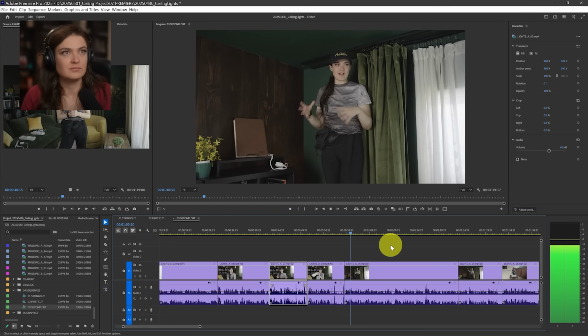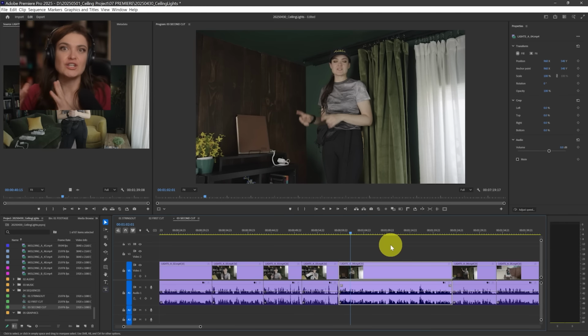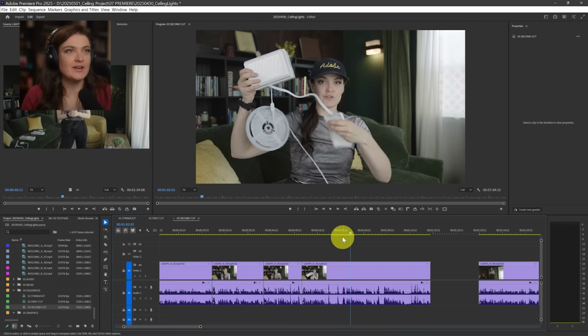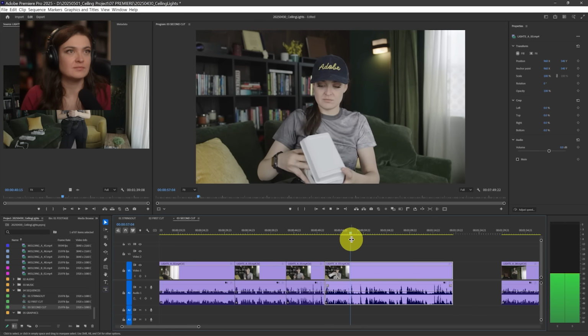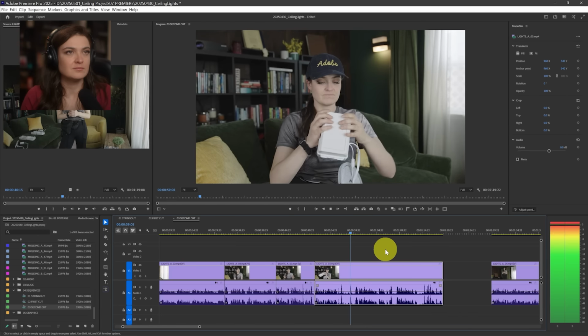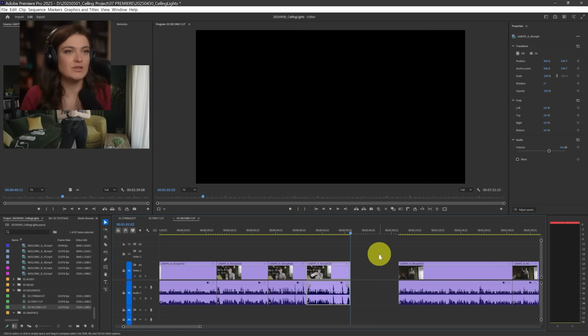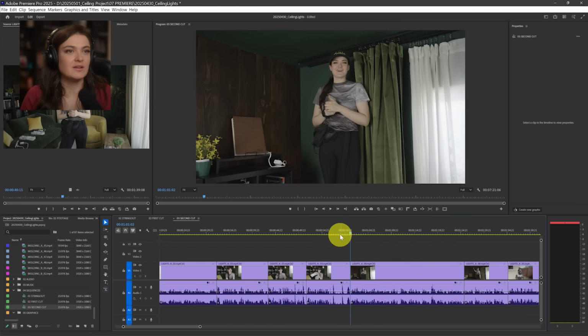When I was doing all the wiring and electrical for the house, I need the ta-da part of the clip, and I want to bring it in. So I could, you guessed it, press A, select everything after, press V, move it off, then extend this clip and find the ta-da part, right? Ta-da! Great. Then I press W, I ripple delete, and there we go.